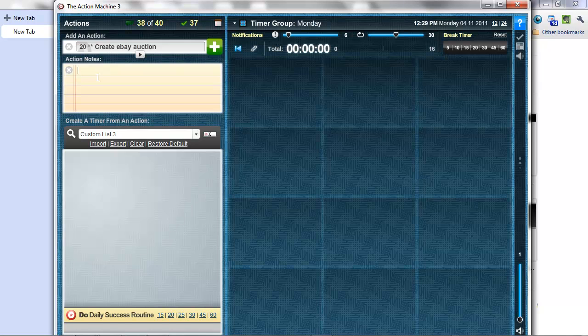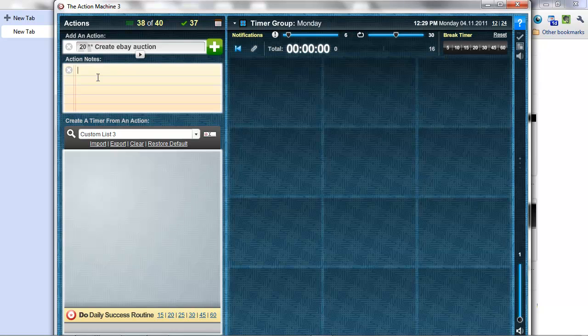Another optional feature is that you can click inside the Action Notes box here to include some notes for this particular action. So notes can contain tips, reminders, or any other kind of information related to this action that you might feel would be helpful when you're using it to take action. Now, in addition to standard text, notes can also include some basic HTML for formatting purposes. And some supported HTML tags include bold, italic, underline, numbered lists, bulleted lists, list items, and links.